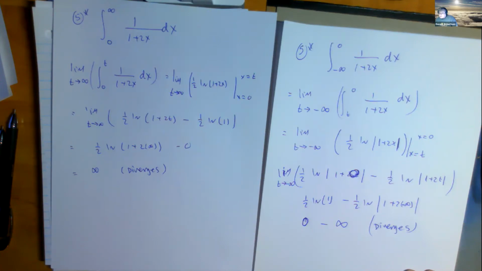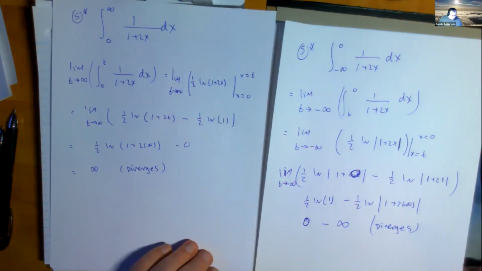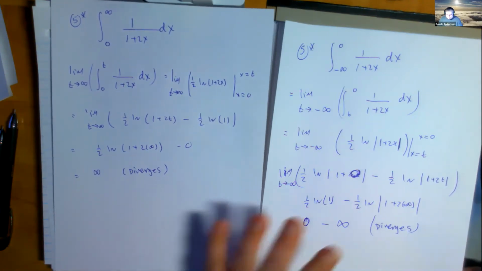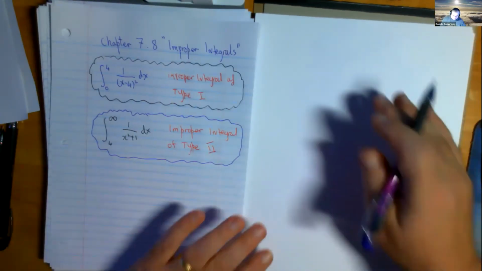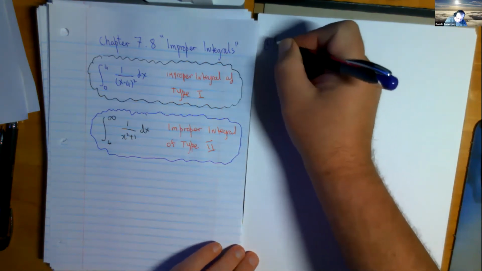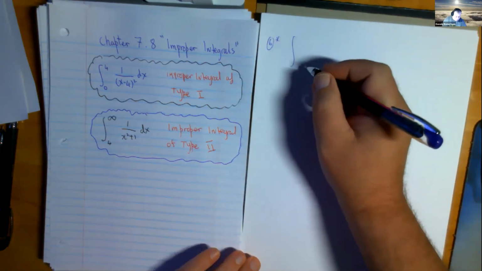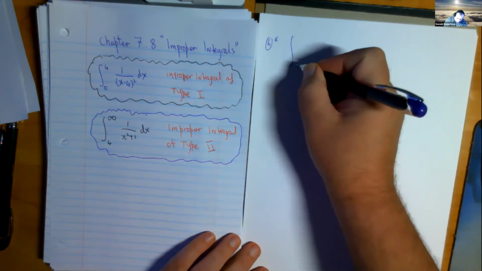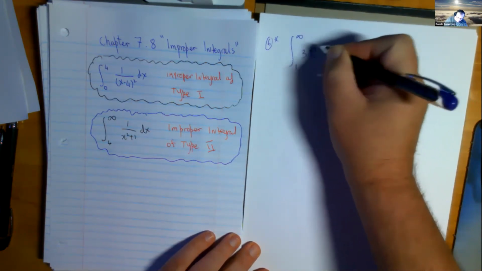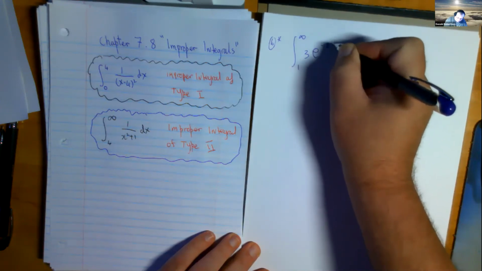Are we good? Right. So we've seen a radical, right? A fourth root. We've seen a fraction that became a log, which is this guy. Let's look at exponentials. This guy's kind of like question 6. Suppose I do the integral from 1 to infinity of 3 times e to the negative 2x.